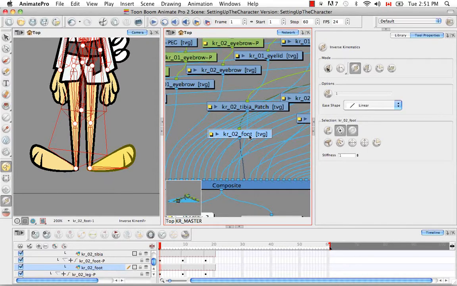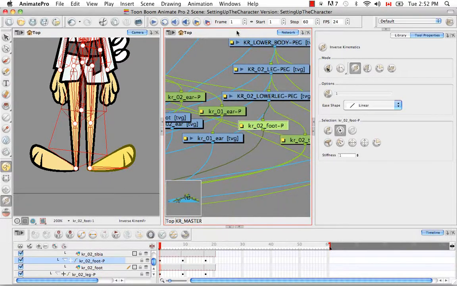So let's use the keyboard shortcut B to go up the hierarchy chain, and let's use O again to find out where we are. So here's the foot peg. In this instance, like I said, for the lower leg there's a lower leg peg, but the highest level on the foot, as we can see here, is the foot peg. So we're not going to ghost this one out. We're going to leave it as is. After I've gone through the entire skeleton and ghosted everything I want, then I will go to the third part, which is to actually position these bones properly. So for now, let's leave this as is.